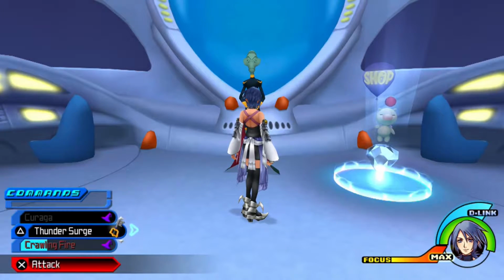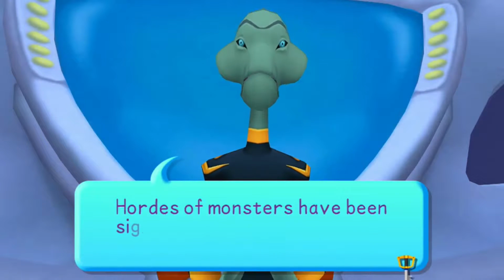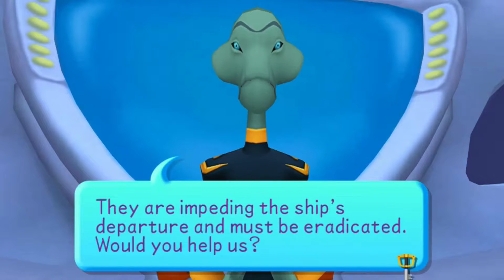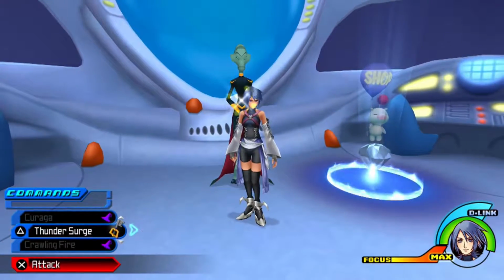And just like that, we get introduced to the world. Hordes of monsters have been sighted in the prison block outside the transport ship. They are impeding the ship's departure and must be eradicated. Would you help us? Of course. If anything, to move the plot along.